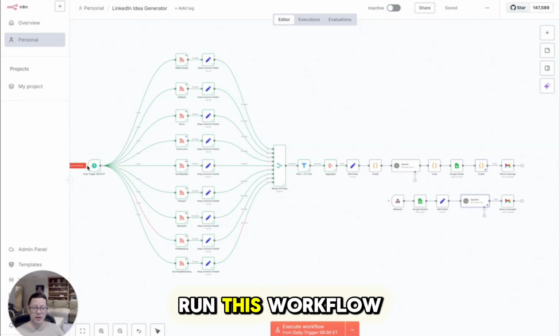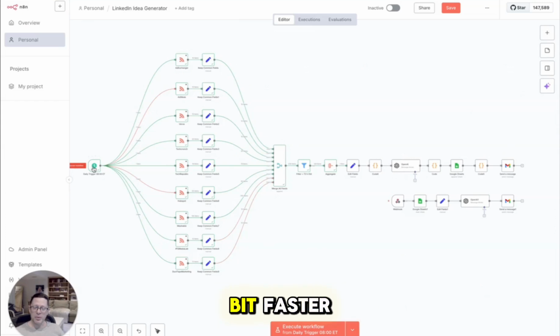All right, so let's actually run this workflow. I have this data pinned. I'm going to unpin it. This does take a moment, so I'm probably going to edit everything moving a little bit faster. It takes about 2 minutes for this OpenAI one to run. So let's get this started.